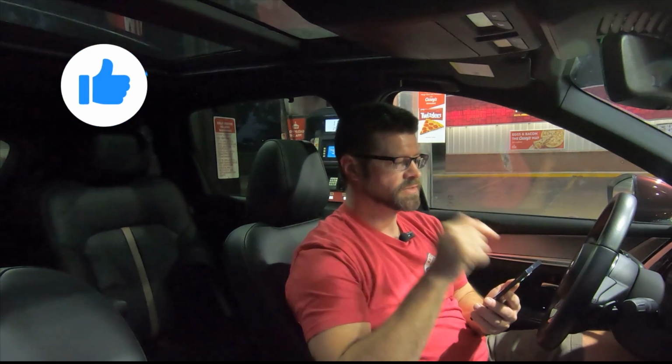Okay guys, so we had Mazda says 38.9. Of course, our EPA estimate said 25 miles per gallon just for the engine. Then with the MPGe, I think it was like 58 or something like that. So those numbers are really weird and funky, so we don't really pay attention to that. But this is going to be telling you what you can expect on a daily basis driving this car, plugging it in and charging it every night. And that way you have that electric power to go on.